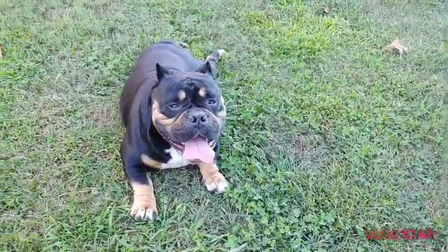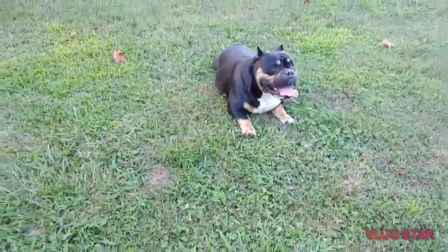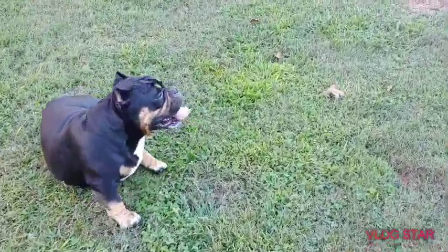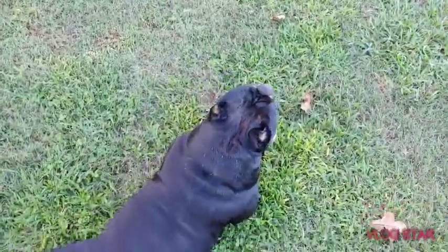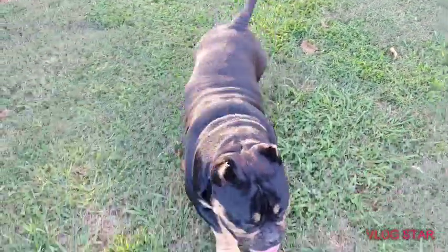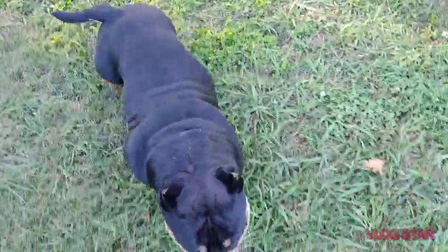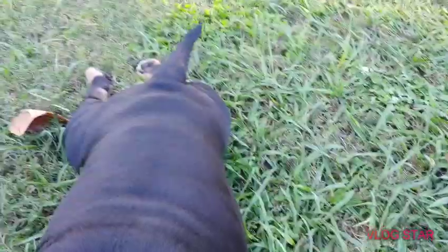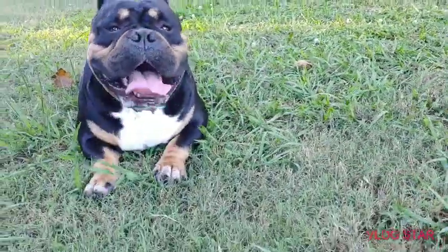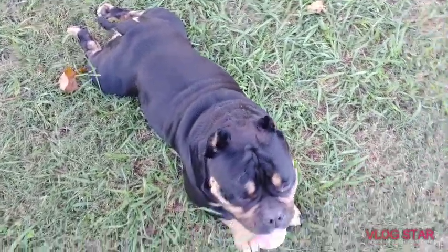One thing to remember when you're breeding dogs: females coming in heat, litter due dates, and needs of puppies don't really follow your kid's schedule, your work schedule, and things you have to get done. You have to work your responsibilities around the dog schedule, which can be tough, but you get used to it. The more family, friends, and people you have to help, the better. I experienced this last month — I had so much going on, Pepita came in heat, Lexi came in due, and we had a lot of people stud into Legend. It's been a tough one, but you just work around the dogs and get it all done.